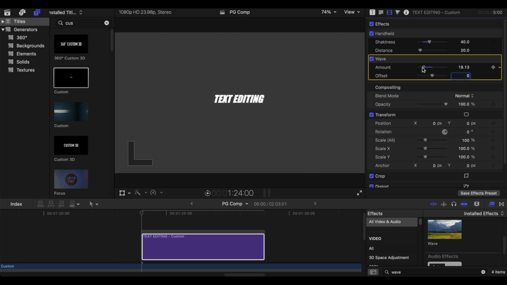So what we will do is we will increase it and add the keyframe. Right beside it, you would be able to find the option of plus. Simply click on it, then move the play bar over here, and then reduce the amount of waviness, and this way you would be getting this effect. You can also reduce or kind of deselect the previous effect in order to see the wave one quite effectively. This is how your text will appear.